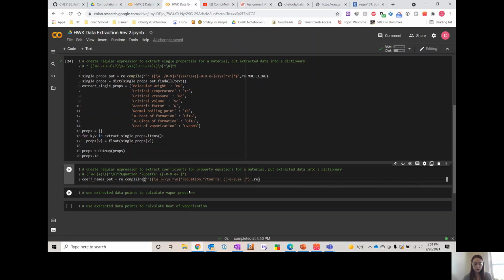And the only difference here is that we're going to use this re.DOTALL flag, to differentiate between multi-line and dotall regular expressions.